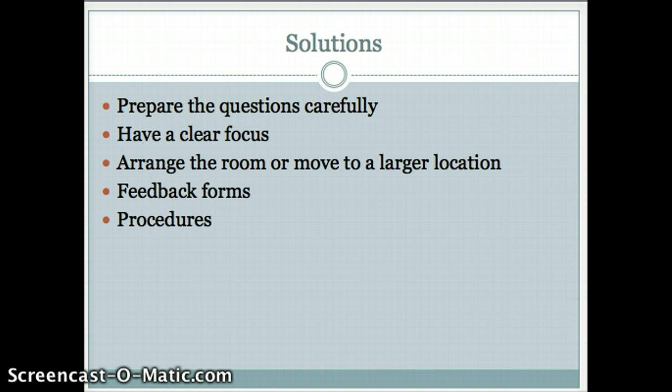And then of course procedures. Your children really do need to be able to move around the room carefully and safely. They need to know how to speak to each other, how to have appropriate facial expressions when they speak, tone, and the word choice that they use, so that the feedback doesn't become critical and hurt people's feelings.